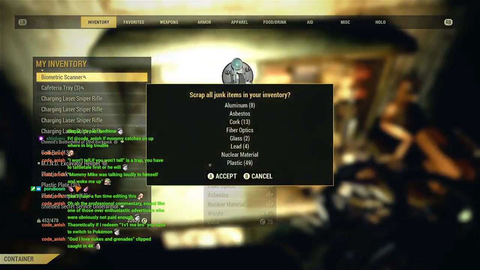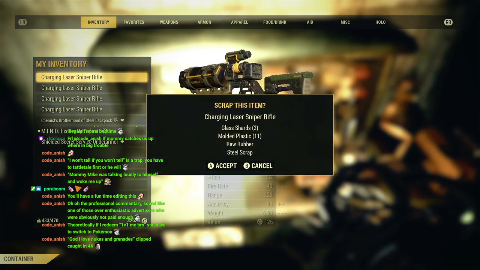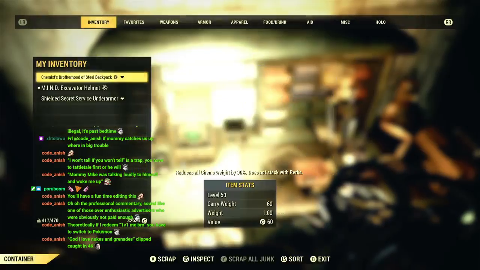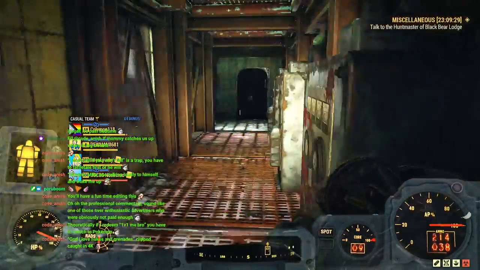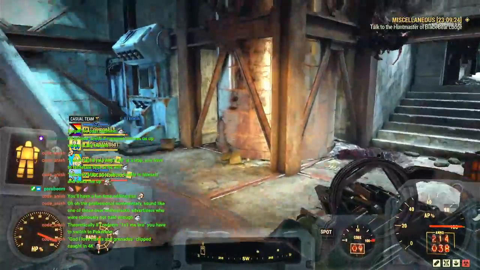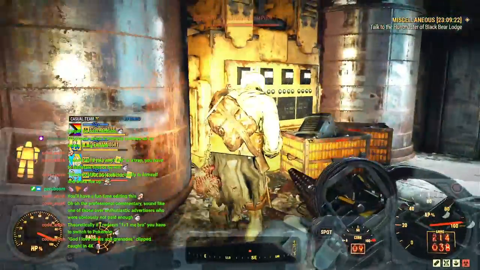We can break down most of the crap we've grabbed. But yeah, like right here, 11 plastic, 11 plastic, 11 plastic, 11 plastic. I've pulled over like 150 plastic out of here in one run. Depends on how many end up with charging rifles.